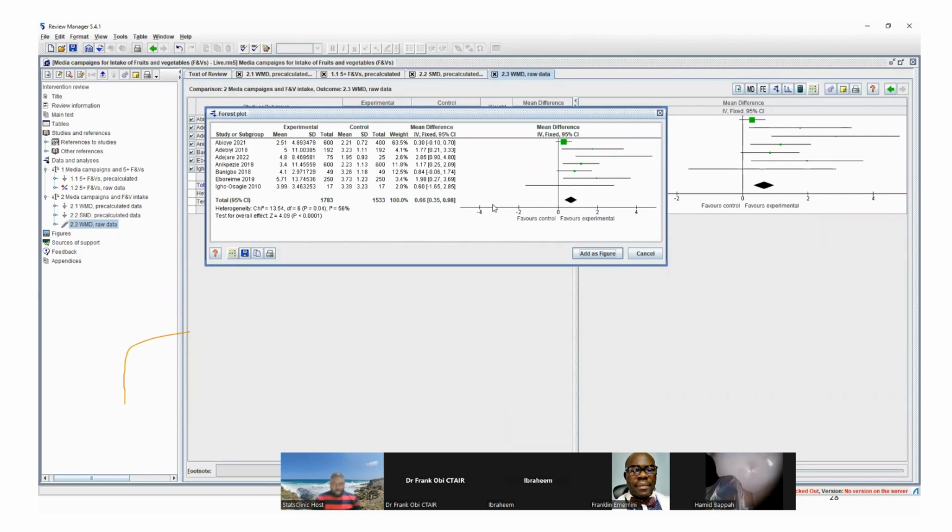I think I explained that when we saw it for the dichotomous or multiplicative outcomes. If the pre-calculated effects are adjusted for confounders, they will not be the exact same. But if they are not adjusted, then they will look exactly the same as if you use the raw data. All right. So this is what this looks like. Any questions? Any questions at this point?